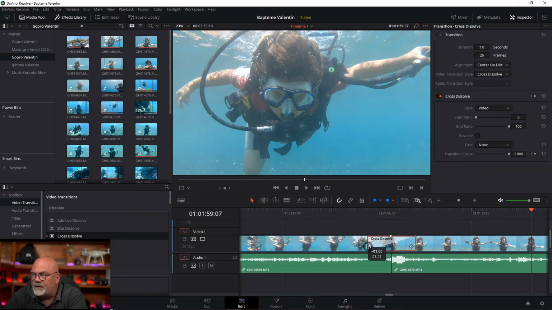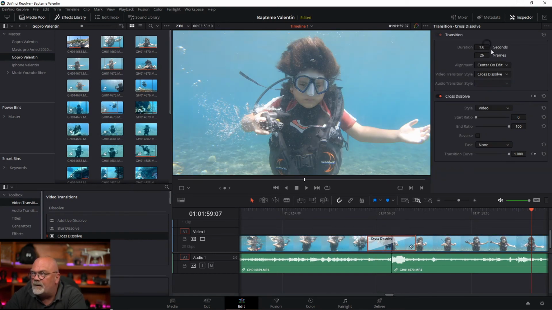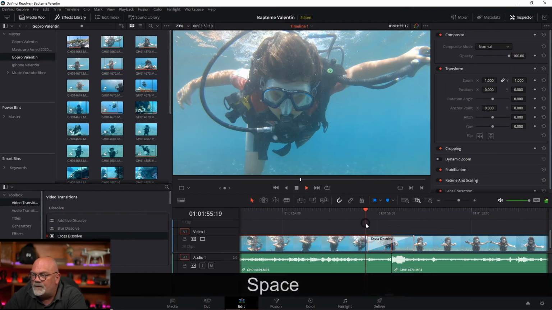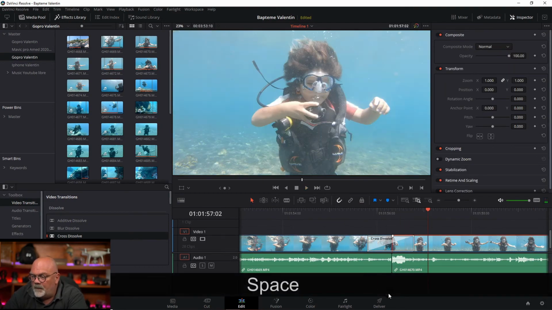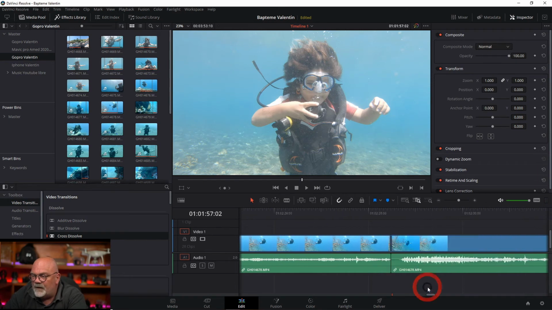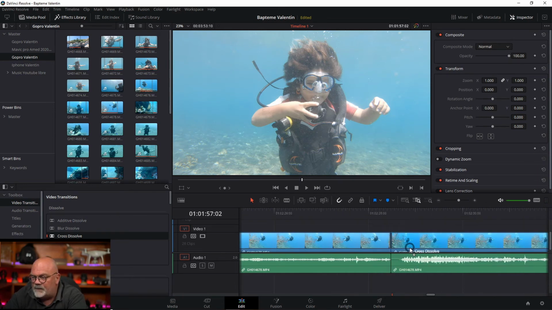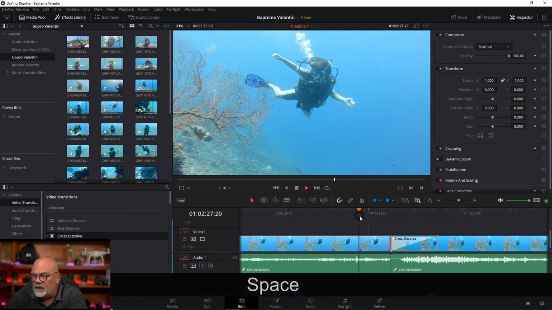Personally, I put it here, and you see when you select here, in the inspector, you can see the duration. So it's 26 frames, maybe 25. 25 frames is enough for me. But sometimes, if I started a clip like this one, you see I can only put it on the right clip because here I'm starting the sequence at this clip. So I play it.